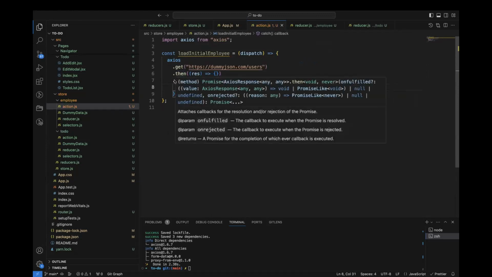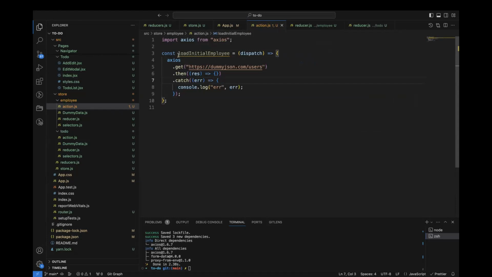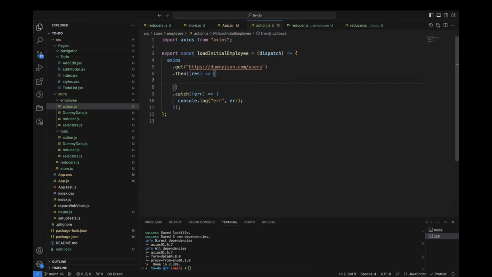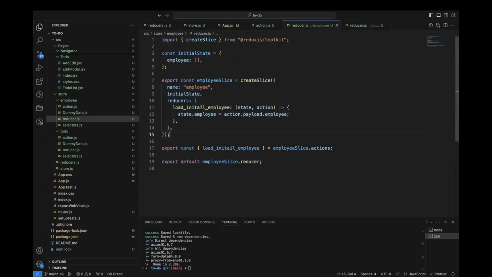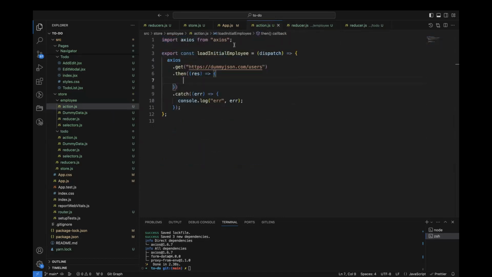Okay. So now what I'm going to do is I'm also going to export this. Inside this, I'm going to use my reducer. I have already written my reducer to load initial employees. So let me go to employee reducer and copy this and use it here.